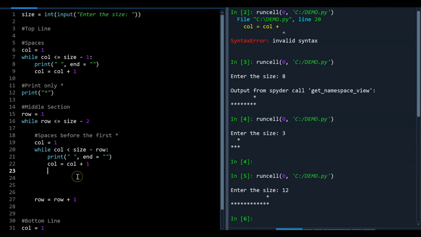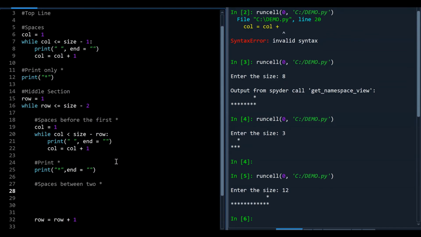Now I'm going to print just the single star, the first one on that middle section. So print the asterisk. I still need end equals the blank string to keep it on the same line. Now I've got to do these spaces between the 2 stars.